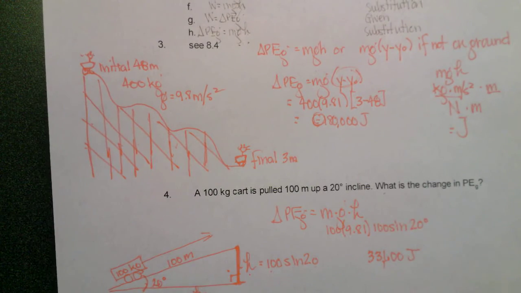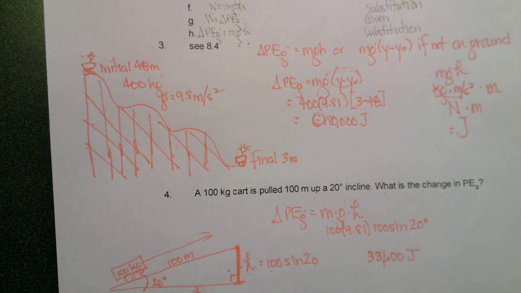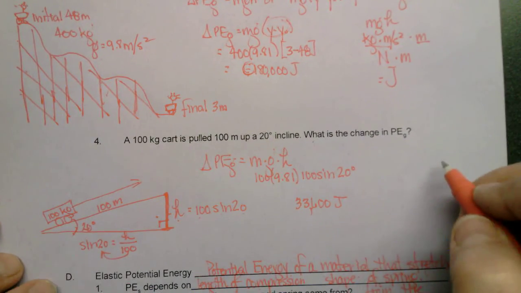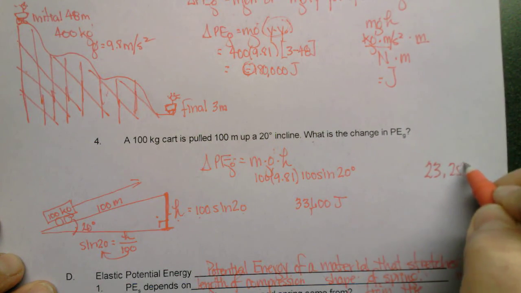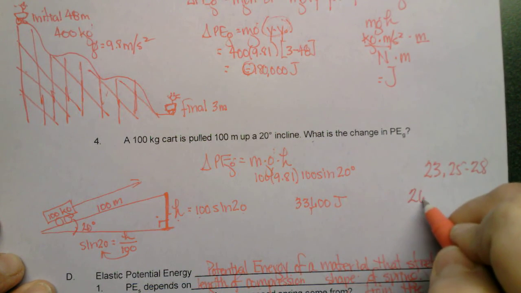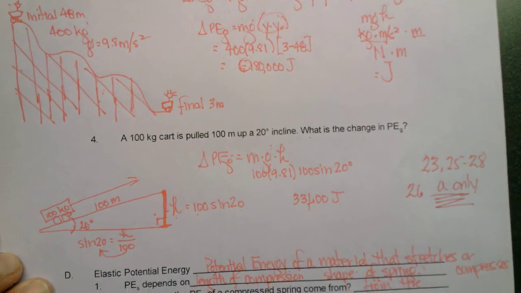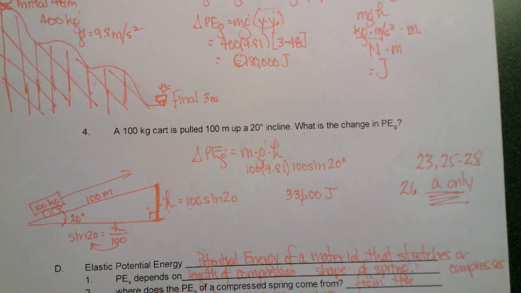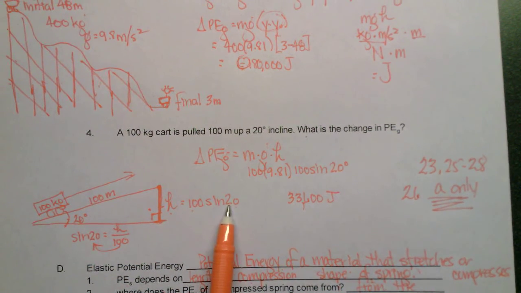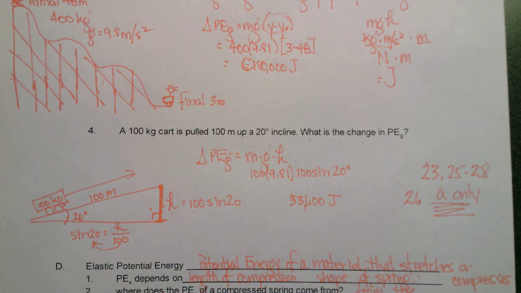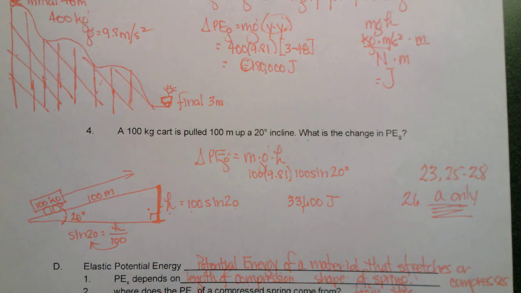So let me just tell you that your homework for potential energy due to gravity is 23, 25 through 28. So for this, your homework is 23, 25 through 28. But for 26, just do A only. You don't have to do the rest of that. A only. All right, there's not a lot of homework for these. It's just broken up into small chunks. But make sure that you're keeping up with them. And again, this homework is going to relate potential energy due to gravity to kinetic energy. So you can be very comfortable going back and forth between the two. Know that that's an option for that.